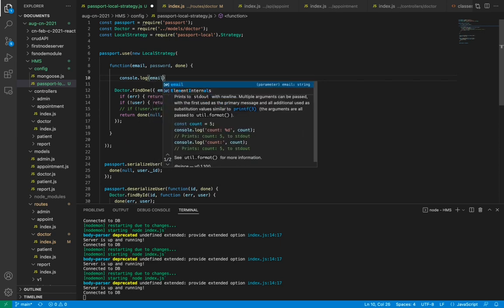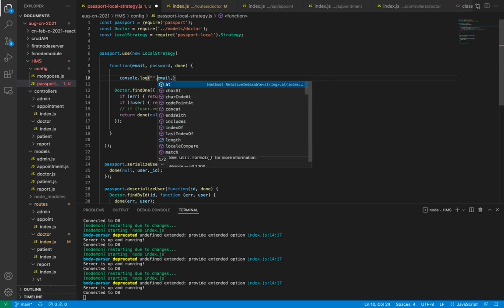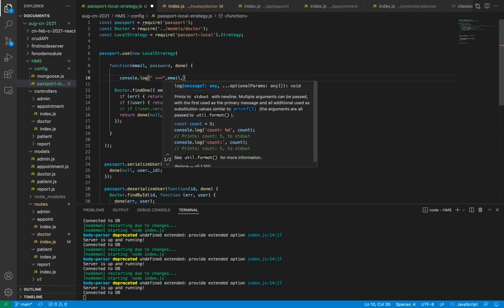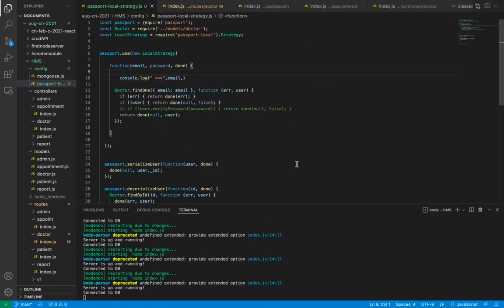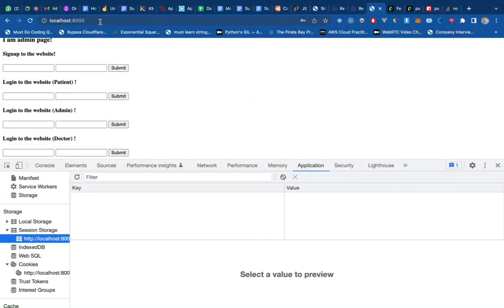Email is basically the field which we get from the body, and we are supposed to get this. Let's check it out. Is that function running or not?